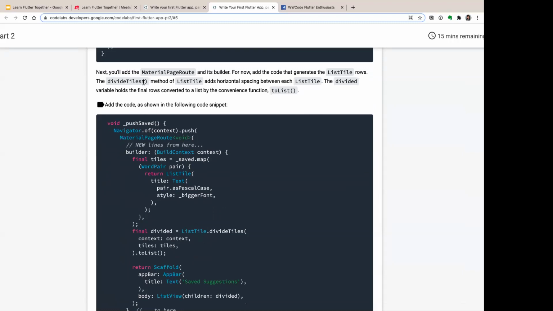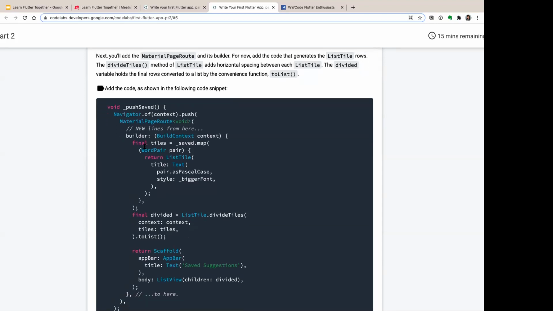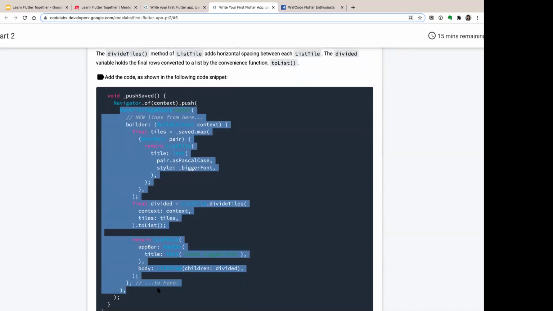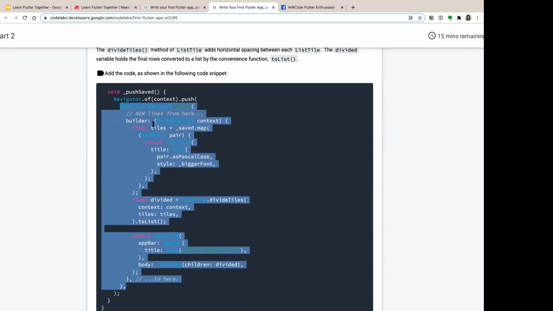So as it mentioned here, the divideTiles method will add a horizontal spacing between each list tile. The divided variable holds the final rows converted. Okay, I will just copy this. So this should encompass the entire page route.